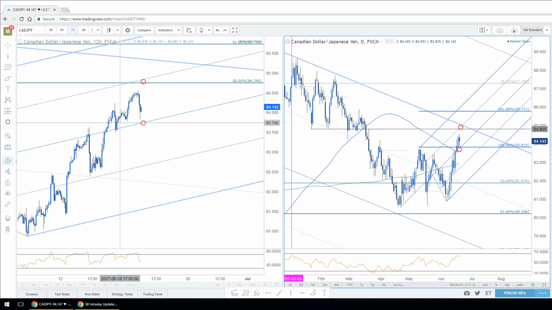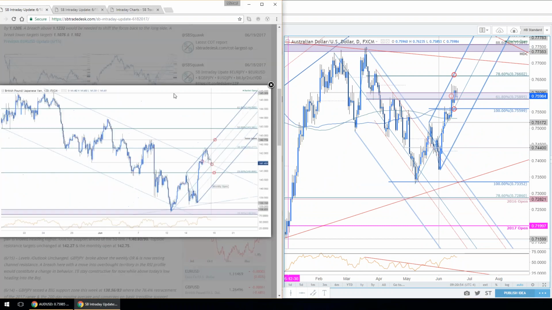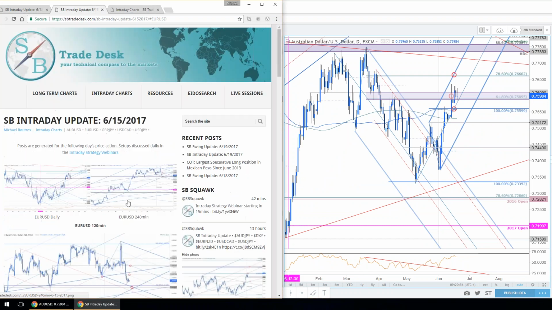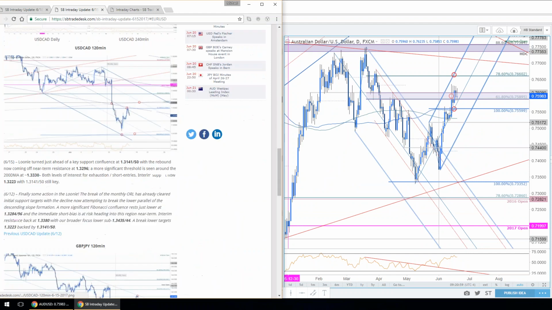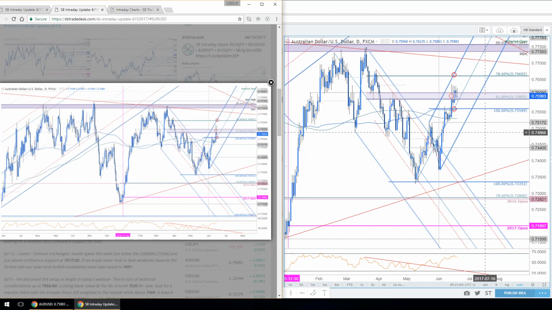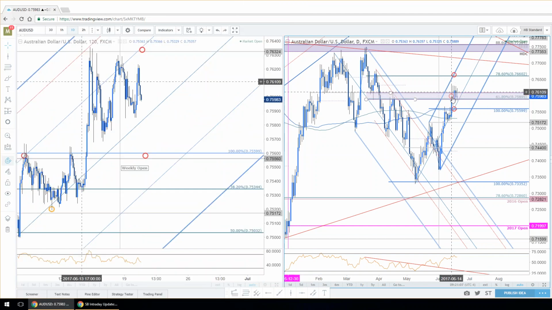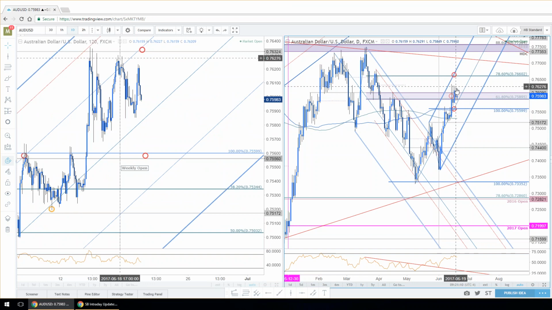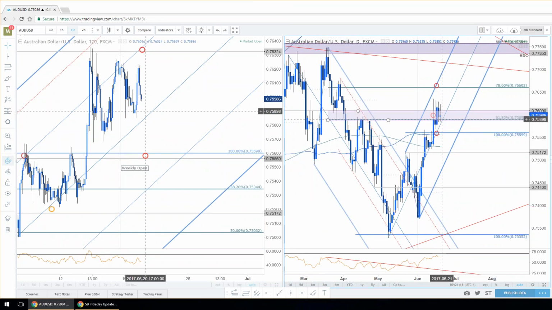Euro yen we got. Aussie dollar, I just want to touch base on real quick. Here's what Aussie looks like, and here's what it looked like earlier in the week. For Aussie, I don't know what to say with this thing. The daily chart is really what has me irked. We're basically holding in this key zone. I wanted to see either a blast through this, or on the pullback at least find support in here, and you've kind of just been sticking to that region. The daily chart is ugly.